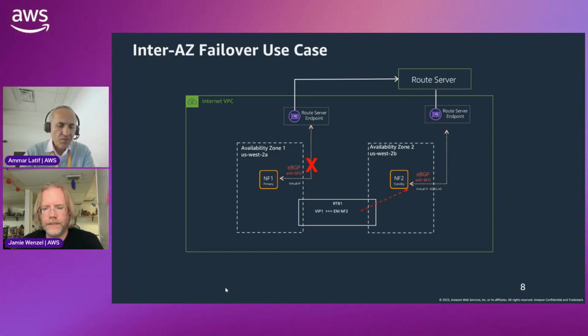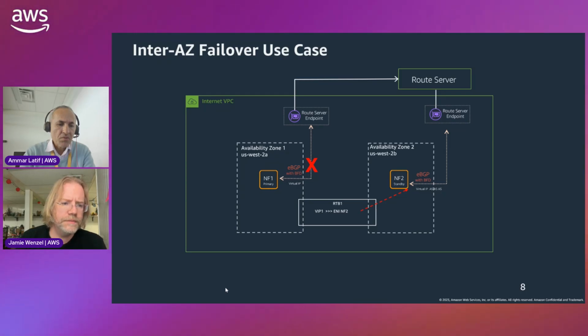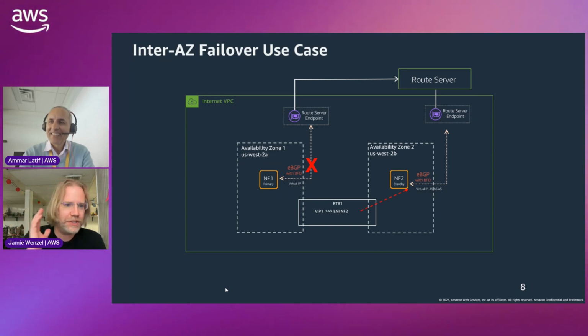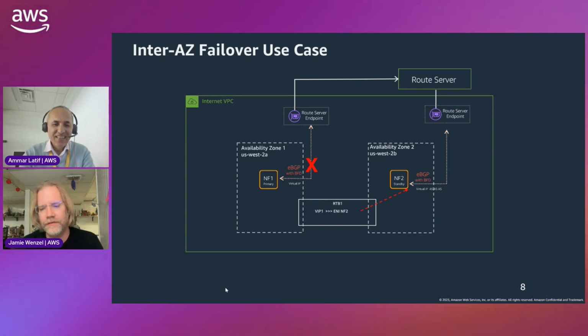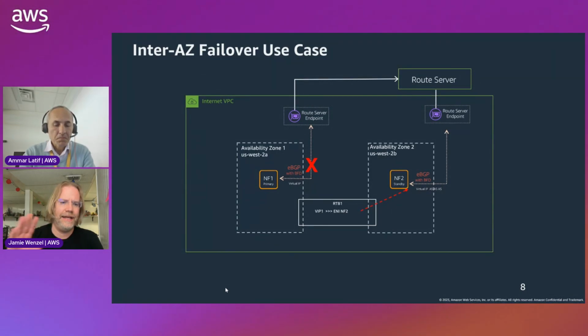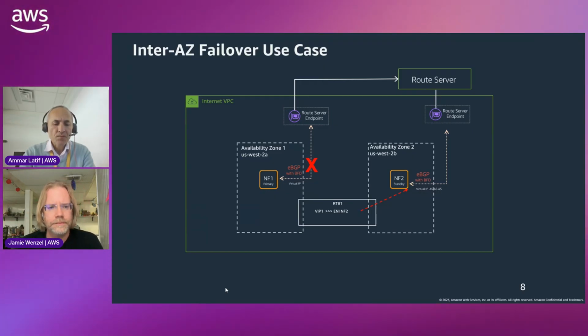Perfect. Yeah, that's good. That's a good point. Just for best practice, I'll obviously use private ones. Don't put your public ones, not so much because I'm worried that your public ones will have any issues. Just as Amar said, this is all localized to the VPC, but there is a certain level of security in that. You want to keep all of the private ones for anything you do. Anything public should be administered on a very prescriptive basis, and that's just ASN hygiene, not anything to do with route server. Very true.